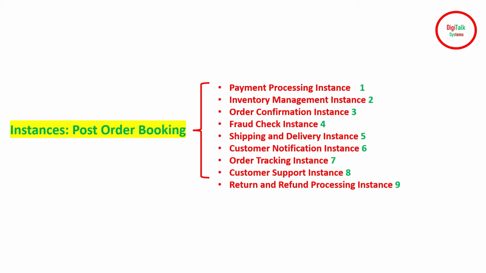And then you have an order tracking system, a logistics system, and a customer support system which needs to be updated with the transaction that has been done by you. And then there could be return and refund processing, or a policy. Maybe you booked the order and after that you cancel it for some reason, and then you are looking for a refund. So whenever we book an order, multiple things are executed in the back end with respect to that particular transaction. This is one example of booking a particular order from an e-commerce website.